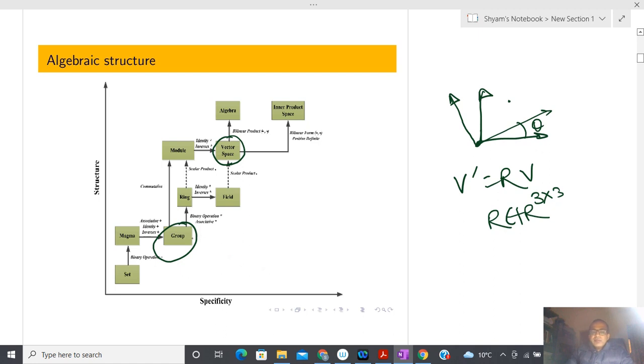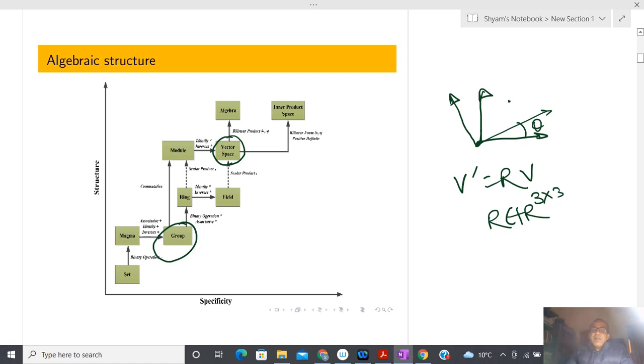So you can see here that I have group, and in group I am considering just one operation, some kind of addition operation. But whenever we move from group to ring, I consider one more operation. If you see ring carefully, I have two operations and some more axioms, meaning whenever I play with ring, I have to follow some more rules. If you come to the field, again I have two operations, and you can interpret the operations as addition or multiplication.